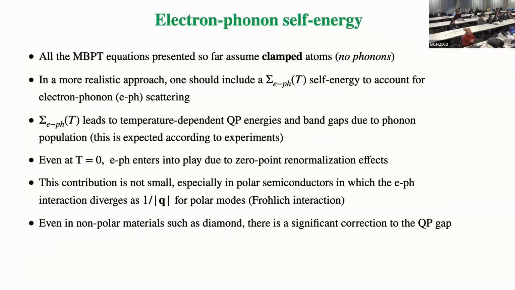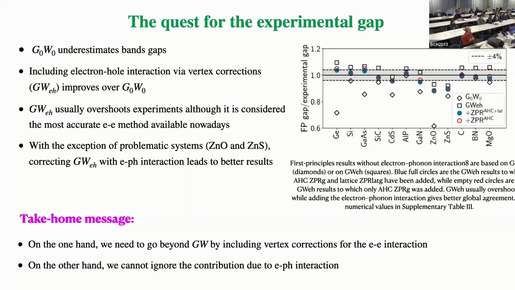But we can also compute the electron phonon interaction. Because you also have the interaction with phonons that tends to reduce the band gap. Since including the vertex, performing some kind of self-consistency, usually overshoots, our idea is that one should also include the electron phonon interaction to have these additional effects. And also because this gives you the temperature dependence. Do you compute thermal diagrams for the phonon corrections? Yes. Okay.